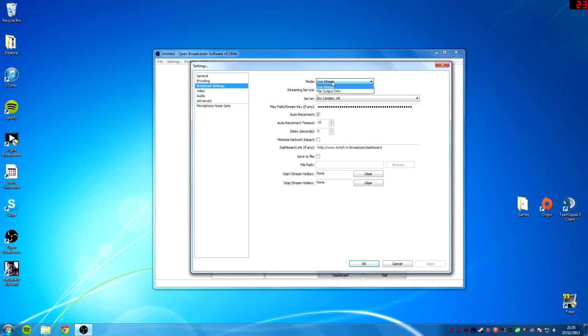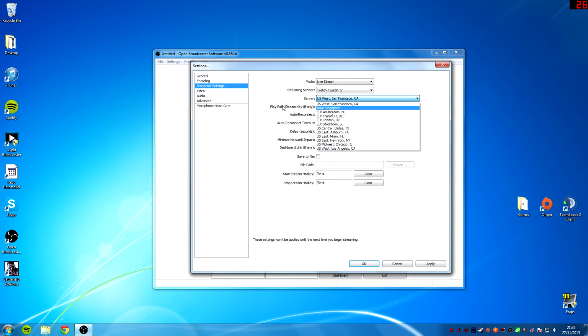Broadcast settings, live stream, you can use it to put output as well. I use Twitch, you can obviously do all these other, YouTube, all sorts. I've just lost my key. You choose, for this though you can't use automatic, so you have to actually choose, and then you put your stream key in here which you get off Twitch, but don't show that to anyone because that's just yours.